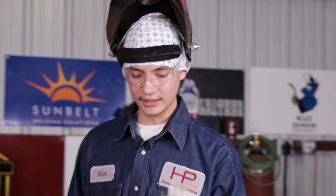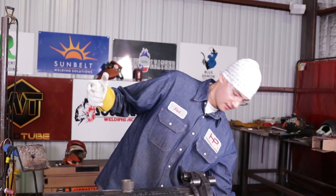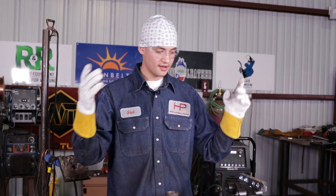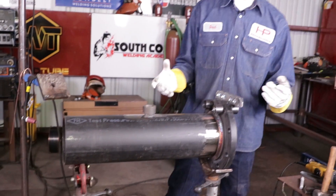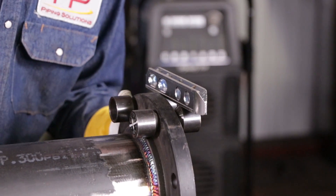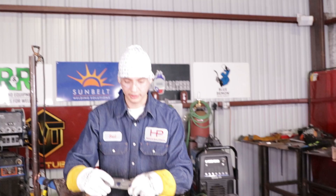Now we've got the OLET nice and cleaned up. All we have to do now is do the actual fitting-up process. I've actually moved the two-hole pins and moved the pipe — it's not leveled again. So it's always best to double, triple check your pipe, because you never know. Sometimes you're working and not paying attention — you can kick the jack, lean on the pipe — it's going to move. After you're done tacking it up, if you call the QC and it's not good, you've got to redo it — that's no good. So now it's right in line, it needs to be a little bit better. Right there, it's perfectly leveled again, just how we had it — double check the pipe. Perfectly leveled.